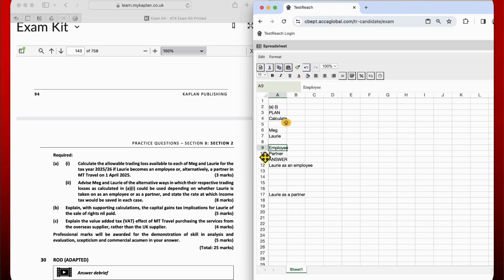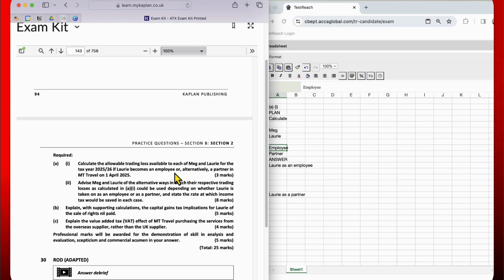But students will look at this question and say, it's a question about trading losses. But you've got that knowledge. What the problem is sometimes with students with this exam is knowing how to take the knowledge they've got and apply it to the answer to maximise their marks. So that is why I plan the way I do.